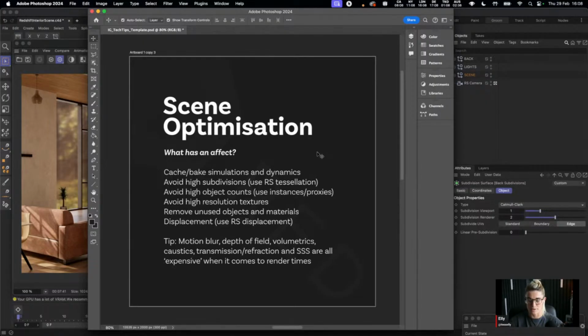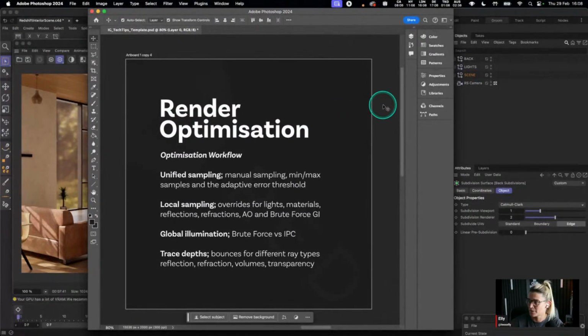You might be completely set with a scene or be sent how it is, and you might not be able to make these changes. This is where we can then go into our render optimization settings, because this is able to be done on any scene in any DCC with Redshift.